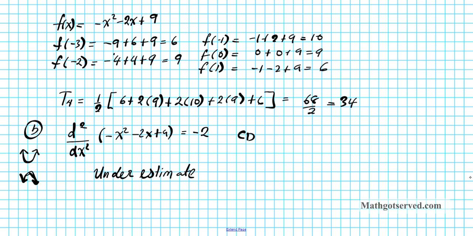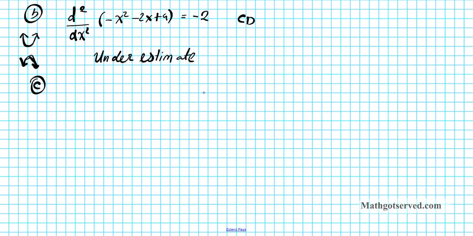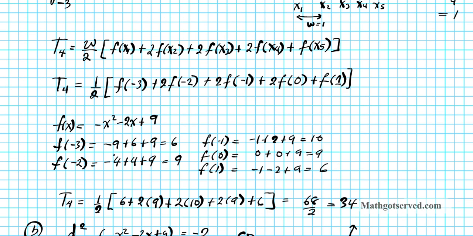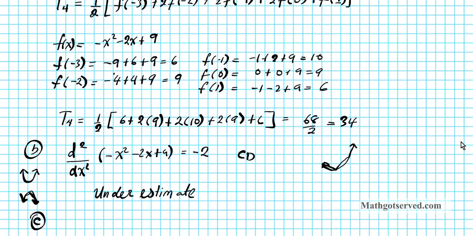All right, let's see, is this going to be correct? We can only determine this by calculating the actual area. Don't forget, if it's concave down, you have an underestimate on that interval, and if it's concave up, you're going to have an overestimate because the trapezoids are going to be outside, above the curve. If you have a parabola like this, concave up, and you draw your trapezoids, they are going to be outside, which is an overestimate, just like we did in the previous derivation that I showed you with that function.